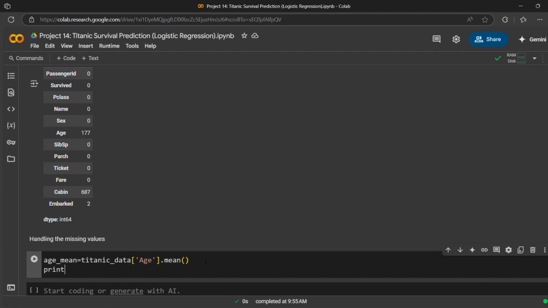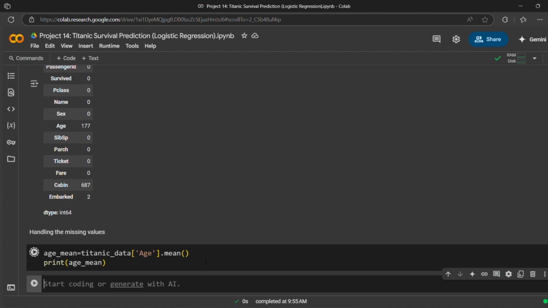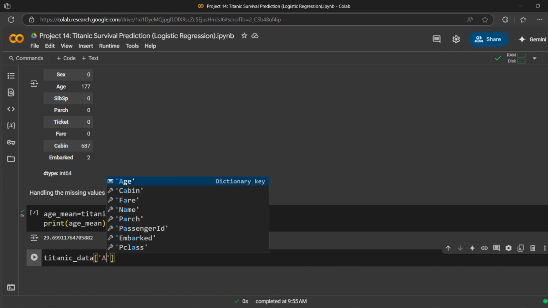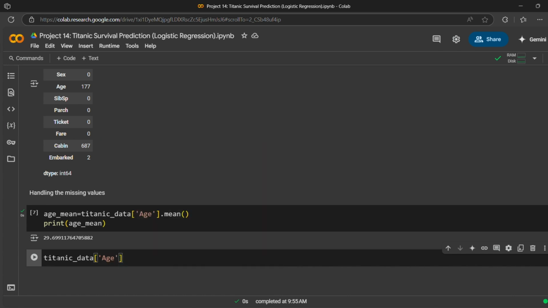Let's print it. Print age mean. So our mean is coming out to be 29.69. Now we will replace the missing value with age mean. So Titanic data of column age dot fillna, now we have to replace with age mean, and inplace is equal to true.